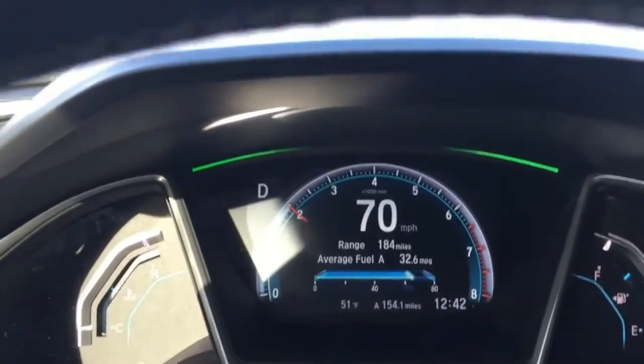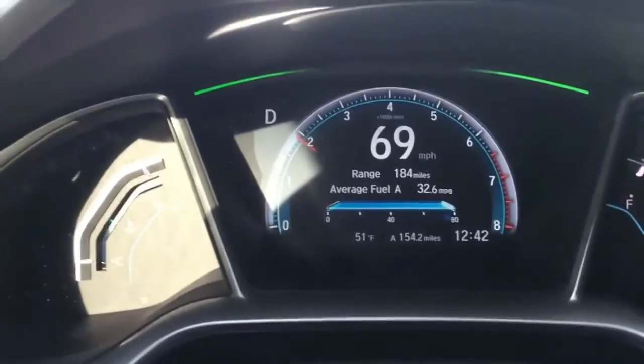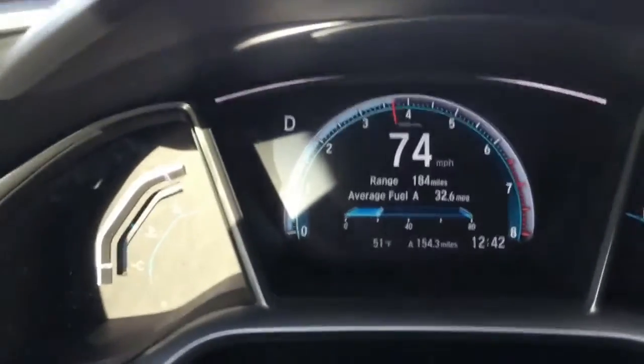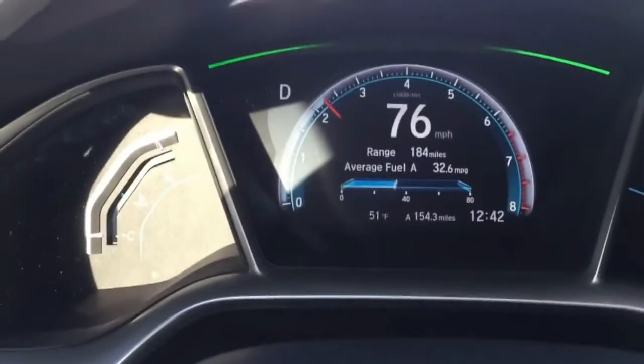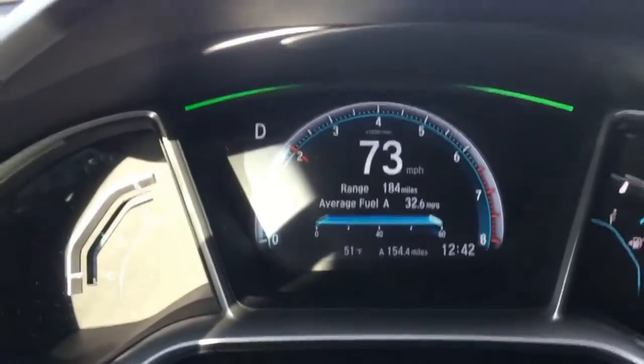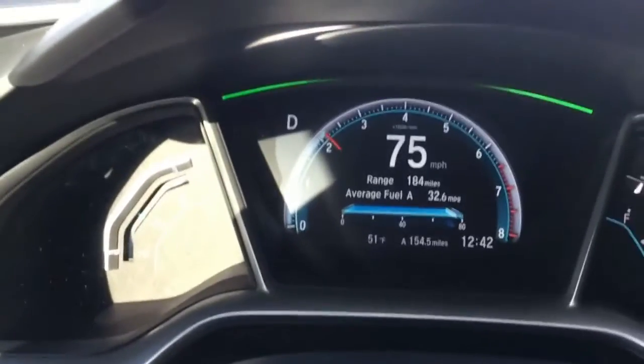Performance-wise, it's got more than enough to get you where you need to go. I think Car and Driver says it's 6.8 to 60. You can really feel that turbo pull. I will say sometimes in stop-and-go traffic, you kind of get a little bit of a dead spot, but you really learn to work around it. It's not a big deal at all.